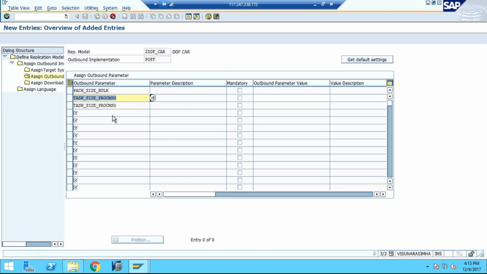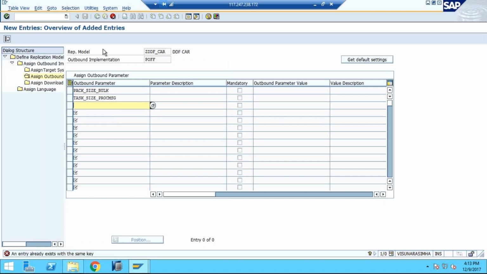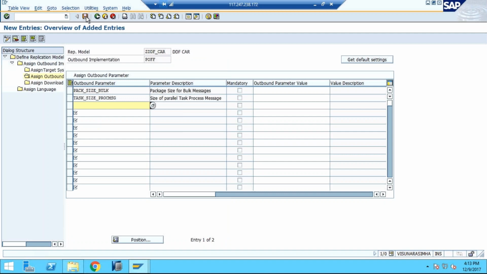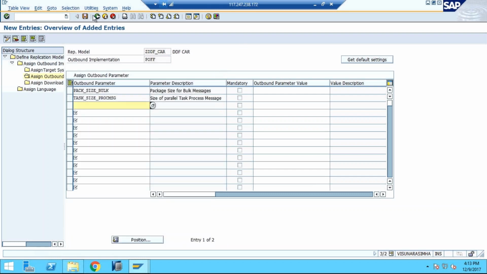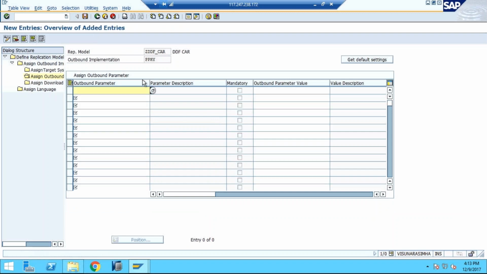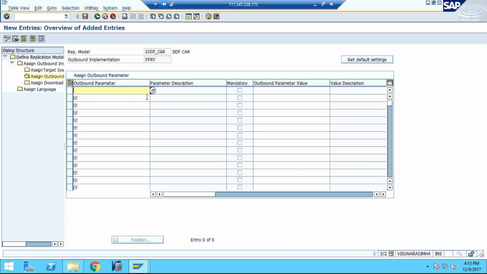For this one it is not mentioned, we don't have it, so we need to cancel this one and then save, because for this outbound implementation we can see only these two exist. So you need to select this one, and all of this is standard. We can't do anything with it. If you press F4, there are extras here, but our work is only this one.